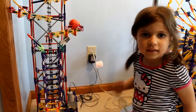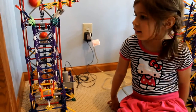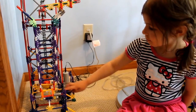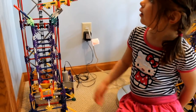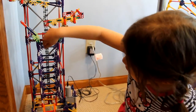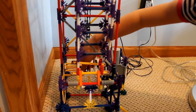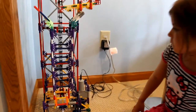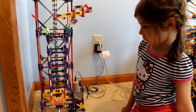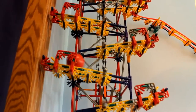Hey Abigail, what do you have here? A kinetic ball machine. And what part did you make? The drop. The drop? How does it work? So about 12 inches here, and then it goes all the way down, and then it slides down here. Wow, and you made that all by yourself? Yep. That's awesome. Let's watch this ball come down and go through your ball drop.